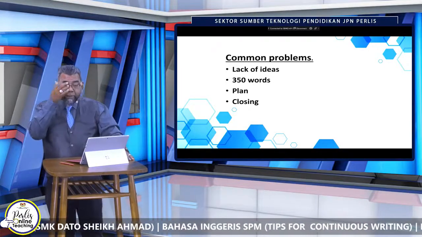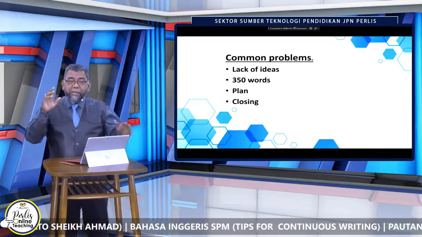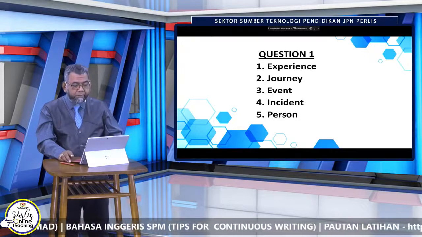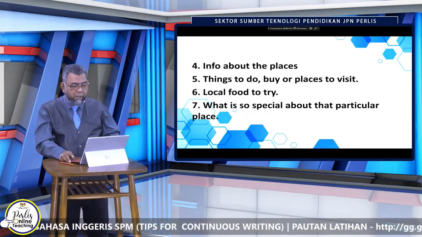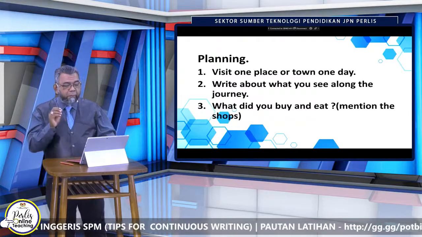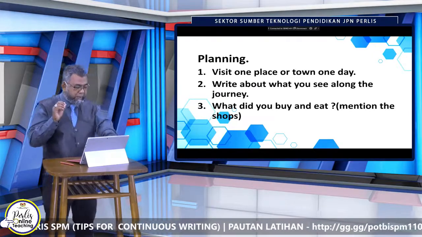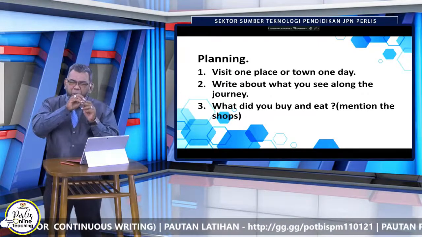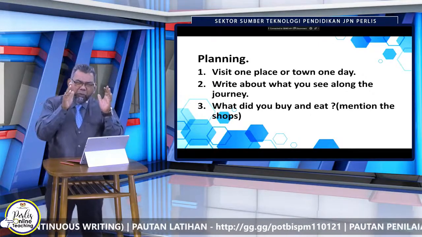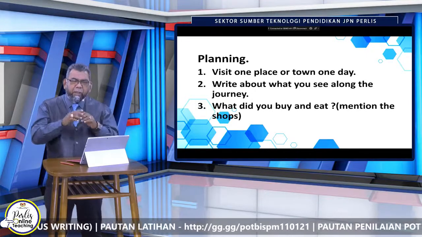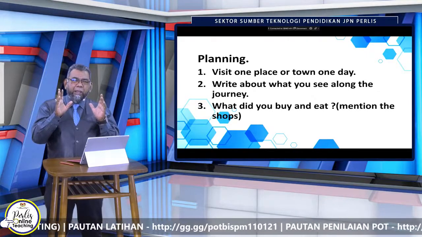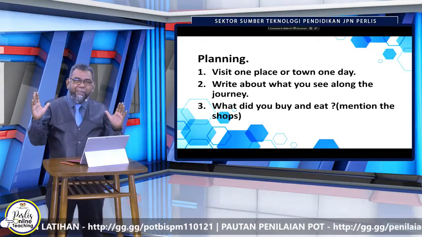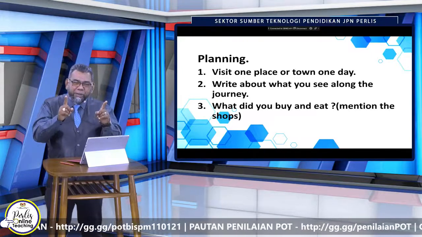Saya nak ulang balik tentang planning tadi, to make it clear for you. Sekali lagi, kita visit one place or town one day. Jangan buat sampai 2-3 tempat dalam satu paragraf. Jadi kamu akan habis cepat. We want to prolong. Kita nak panjangkan dia. So, you visit one place one day.